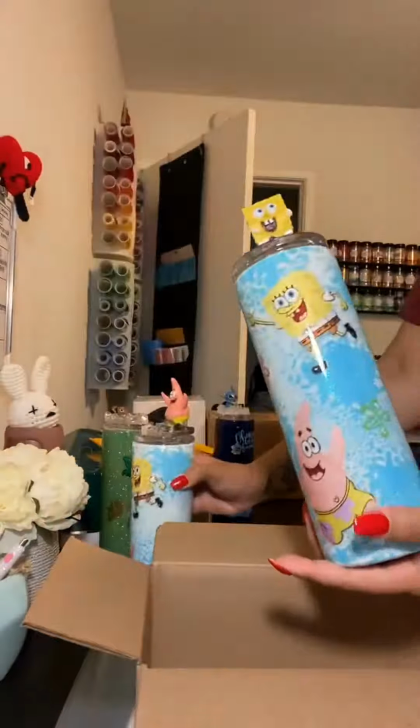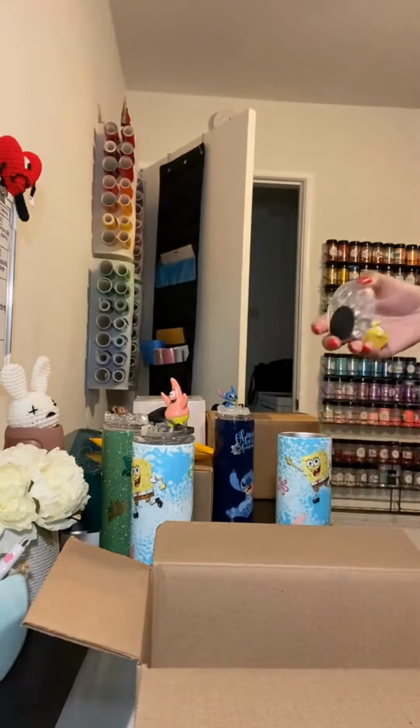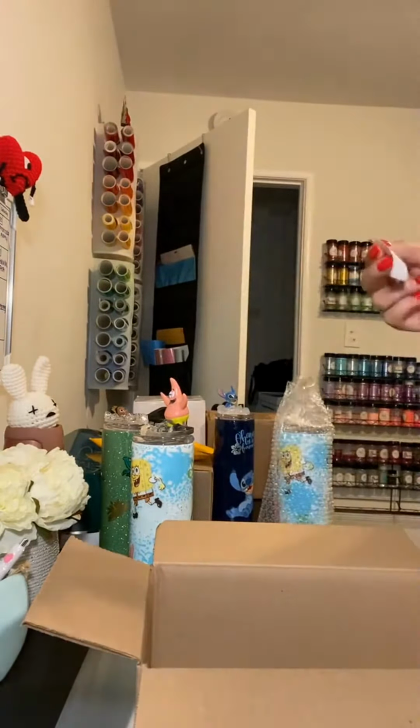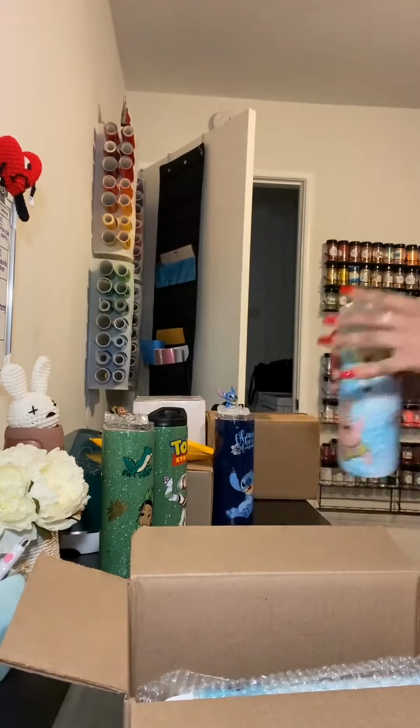This customer got not one, but two of the SpongeBob tumblers. They got the SpongeBob topper and the Patrick topper on it. So I'm going to go ahead and get the toppers wrapped up and put inside of a cup. Next, I'm going to put my topper care instructions in there. I'll do the same thing for the Patrick tumbler.